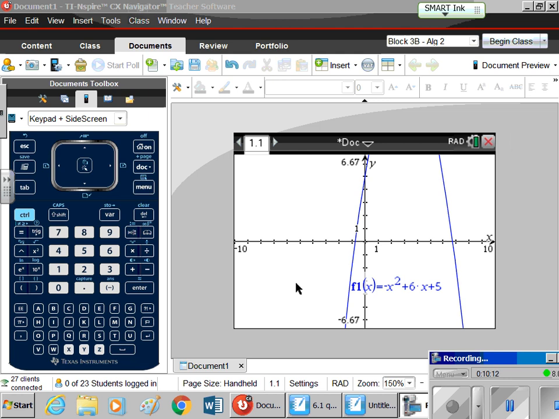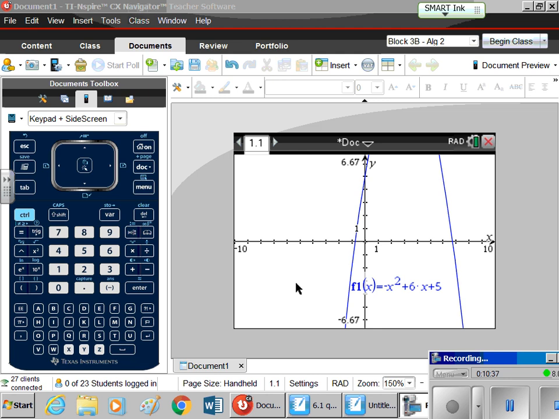So when you put this in, notice this has a negative in the front. It has a leading coefficient that's negative: negative x squared plus 6x plus 5. And I'm just going to bring to your attention, do not put a subtraction sign in there, because I think it will give you an error if you put a subtraction sign in there. All right, so this is what it looks like. And they're asking us for the vertex. And that vertex is not visible in our window.